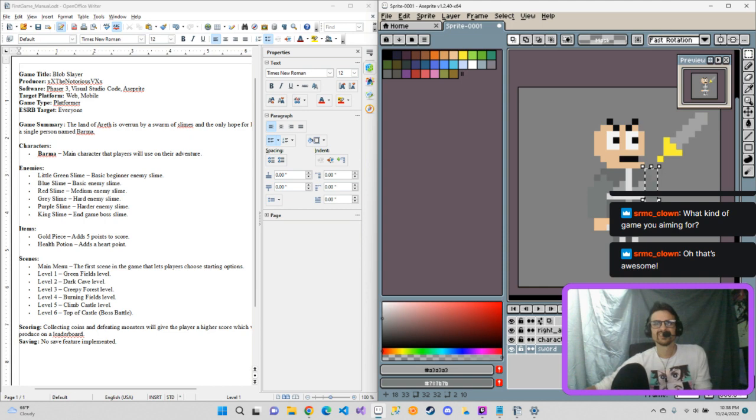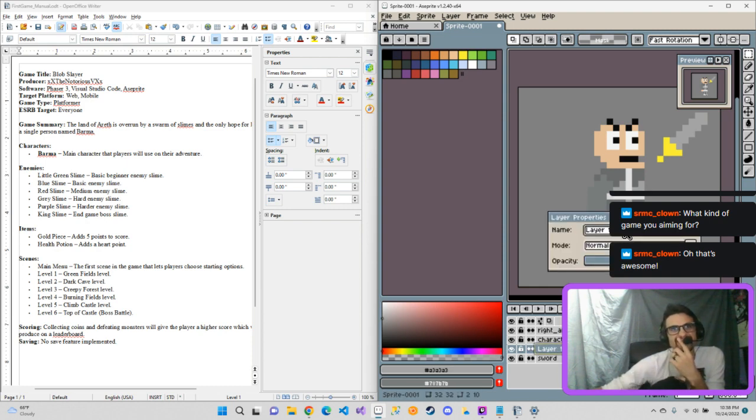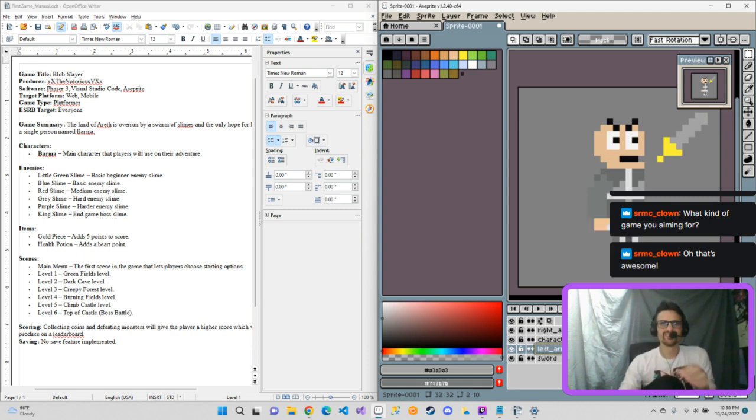So on the character, we would have to take that arm, okay? And then we will put this on a new layer and make this left arm. So there we go. And then we will paste it.